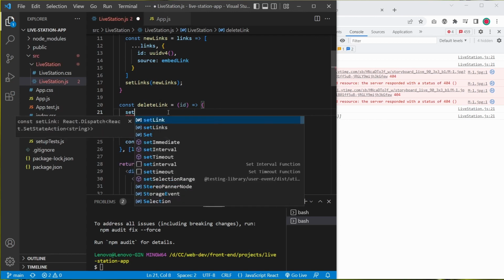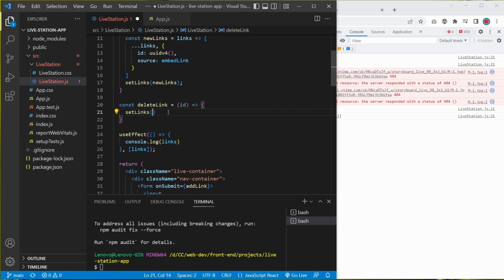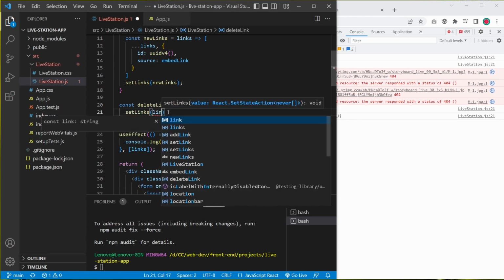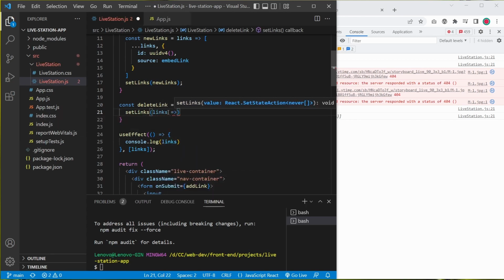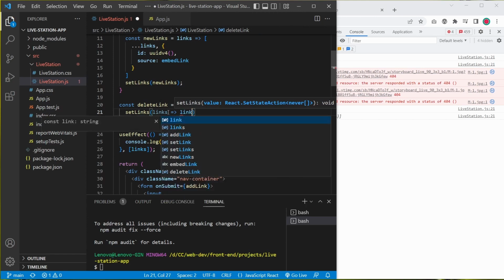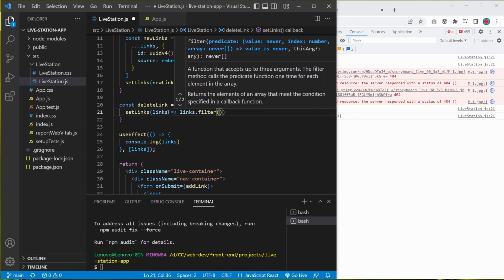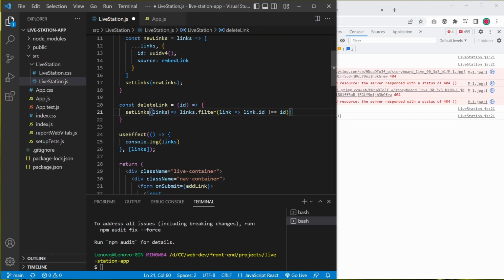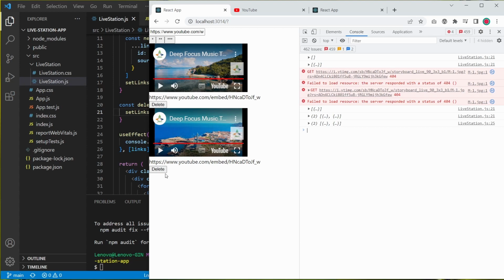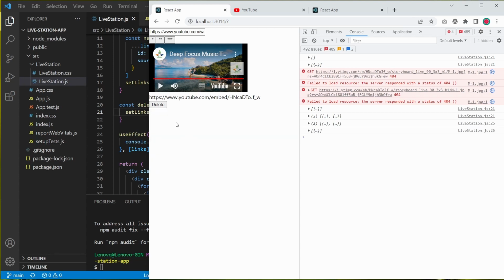So we're going to reset this links array by taking the previous links, and we're going to say links dot filter, and we're going to say for each link that has an ID different from the given one, then this link is going to be left. We're not going to remove it. Okay, now let's see if this works. So if I click on that one, there we go, it's deleted.